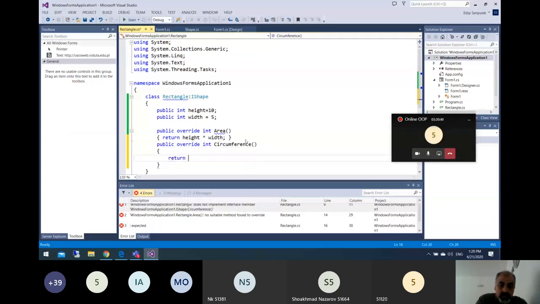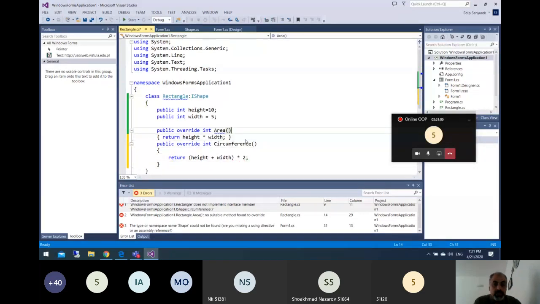Now return, what is the return of the circumference? Height plus width, yes, multiplied by 2. Okay, this is how you use circumference. Yeah? How do you calculate circumference?